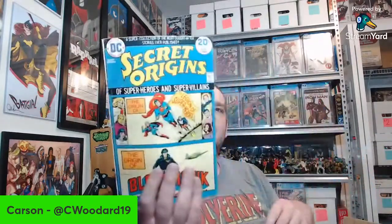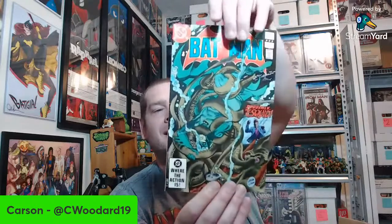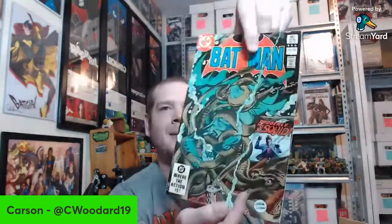And now here is reason number four I bought this lot — and this is the final big reason besides maybe three more Craven's Last Hunt issues. This is Batman 357 — first Killer Croc, first Jason Todd. I believe my current copy is out at the grading service. A decent copy here, and it does not look that bad at all — it's got some spine tick action but all things considered, not bad. Very happy with that one. Will put that in a nice bag and board when we're done.